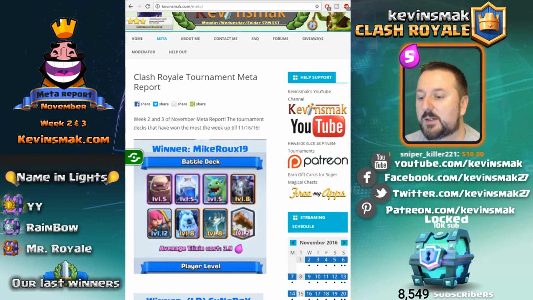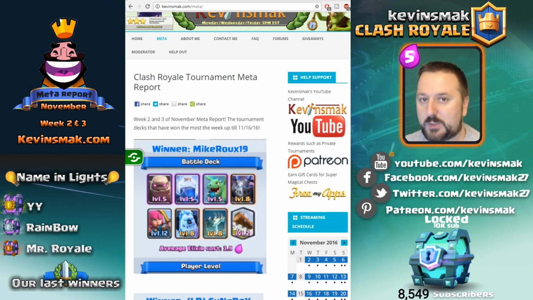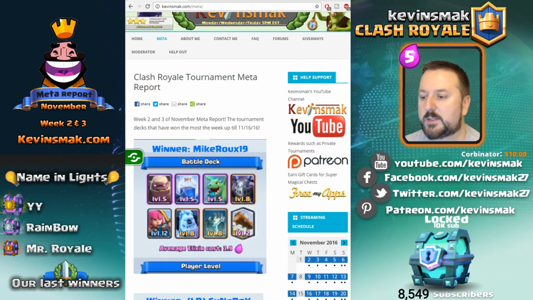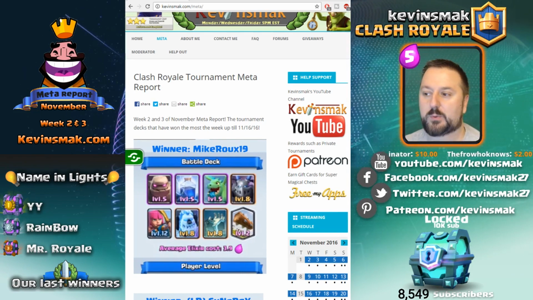We have the Golem with the Baby Dragon and Mega Minion. The log has jumped up in use. It's being used all the time. Ice Golem's doing pretty good. Lightning's still there, but not seeing as much play as it was. Archers are also starting to become a little more familiar in the meta report as well.